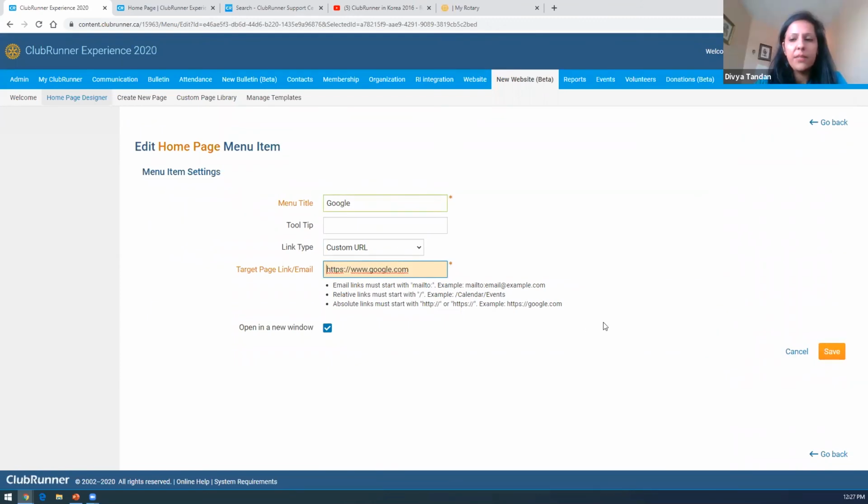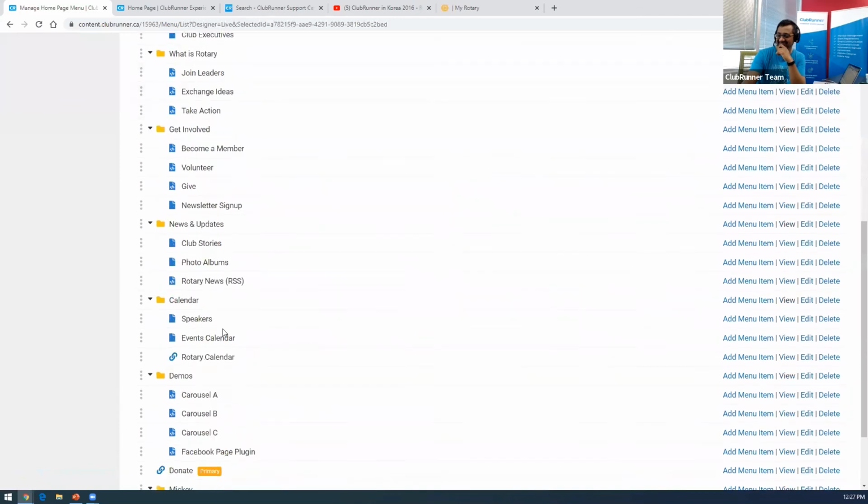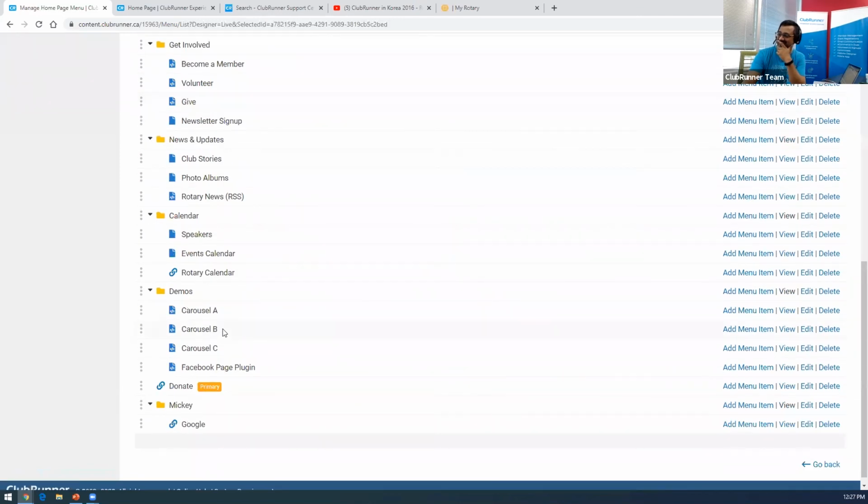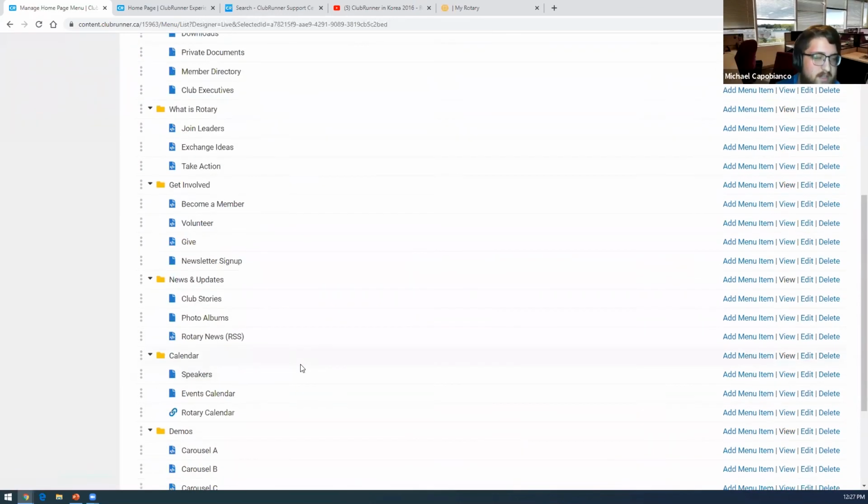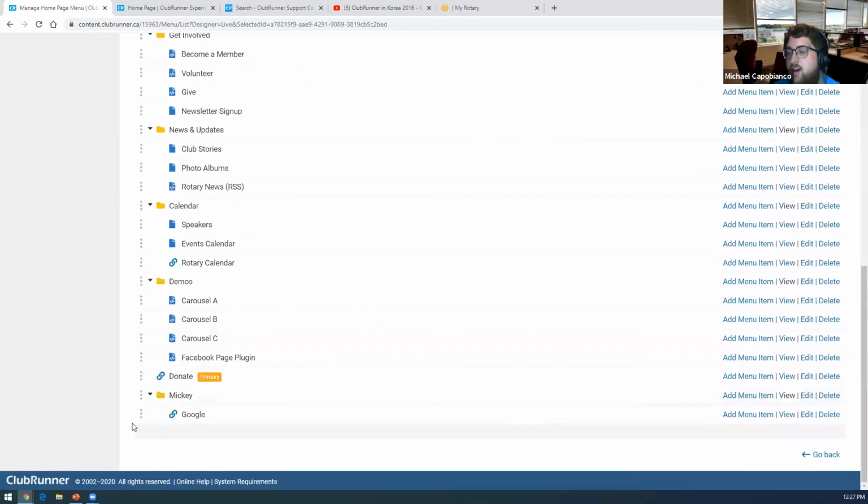I believe you're trying to edit a sub-menu item, so it should be right. It's important to note only top-level menu items, so, for example, the one that would show on your navigation menu, can be changed between a primary or a secondary menu. Yeah, I blanked out there. I apologize. Sorry about that.